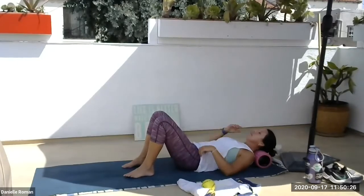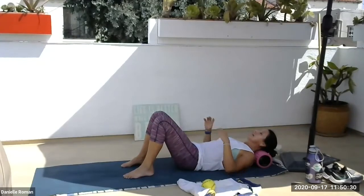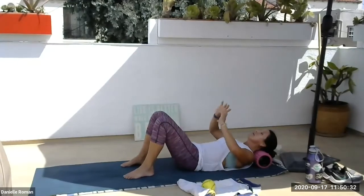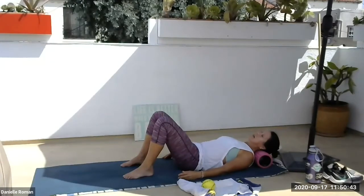If you don't have a foam roll or a ball, maybe grab a water bottle, and next time you can freeze the water bottle and then wrap a towel around it. So that's an inexpensive way to go. So here, I want you to have your neck.